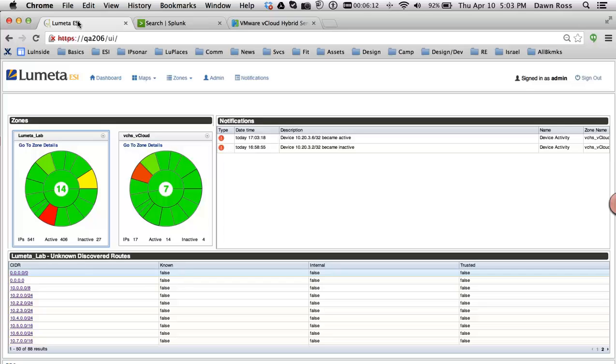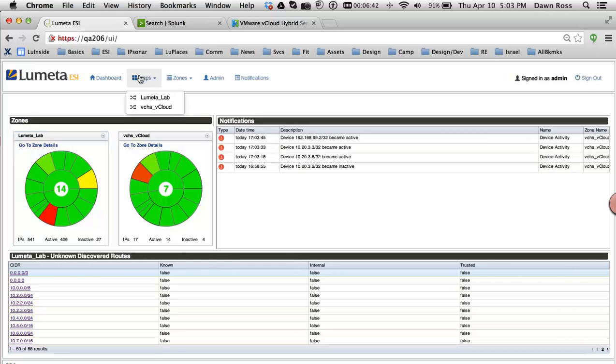So we could see here that the device was previously inactive, and just a few seconds ago it became active. And as time goes by, ESI is going to discover more and more devices that are on the other side of that BIOS router. So you can see it's a very quick and powerful way of not only understanding the real-time network changes, but then also getting some additional data about my devices.